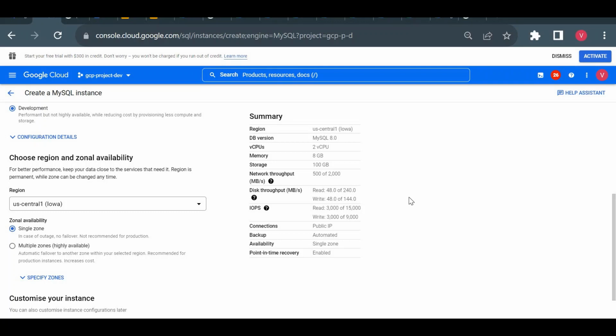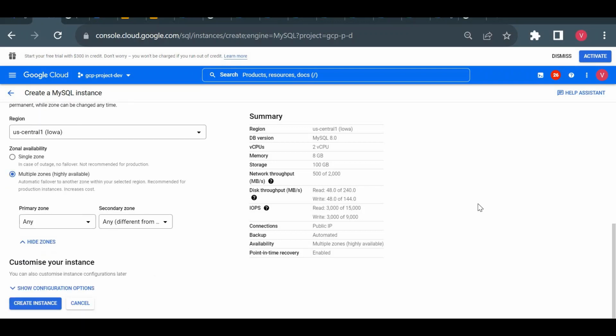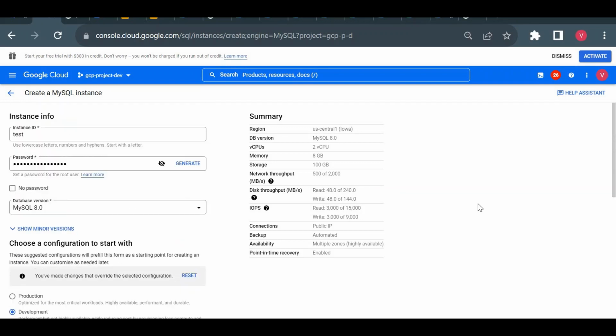To avoid that, you have to keep your solution highly available. So for that, you can create multiple zones that are highly available. Suppose zone A goes down, your application will be available in another zone, and your database also will be available in another zone. So your application can be regional and multi-zonal. You can specify which zone you want, A, B, or C. You can mention the primary and secondary, and you can switch the failover. There is an option to do a failover.